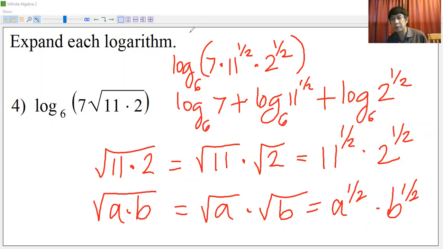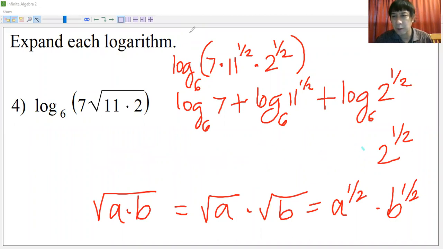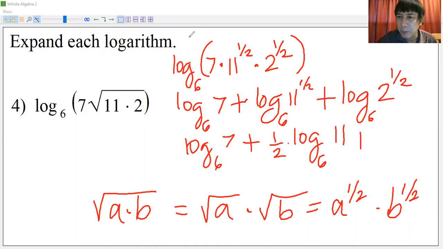Okay, let's remove the other writings at the bottom. You have seen that part already. Let's erase it. Okay, erase there. All right. Here comes the next part. This will now be logarithm 7 base 6. Now you can put the 1/2 in front for the second term. Plus 1/2 times logarithm of 11 base 6. Also plus 1/2 logarithm of 2 base 6. There. Okay. And then that's it.